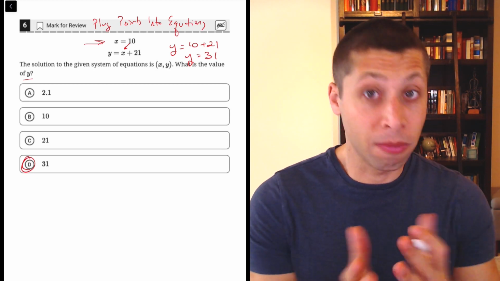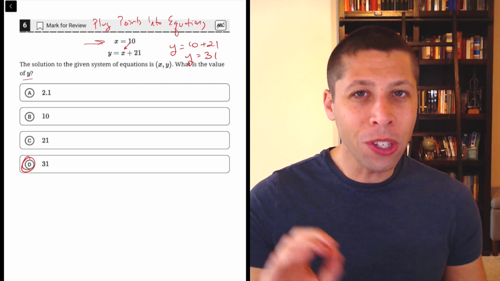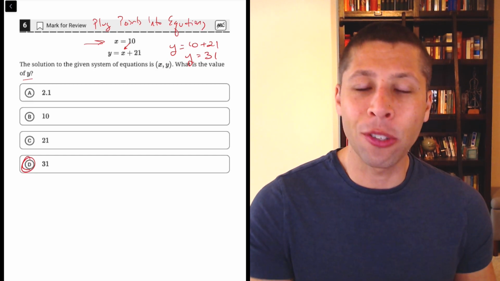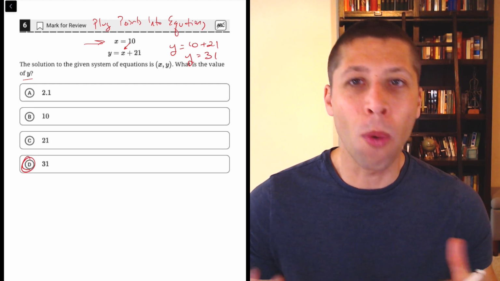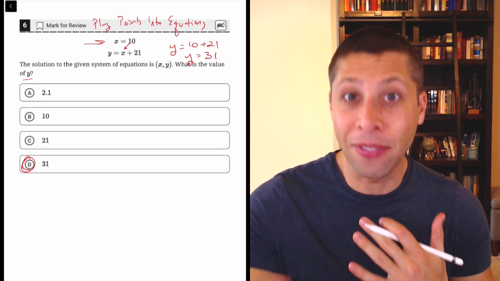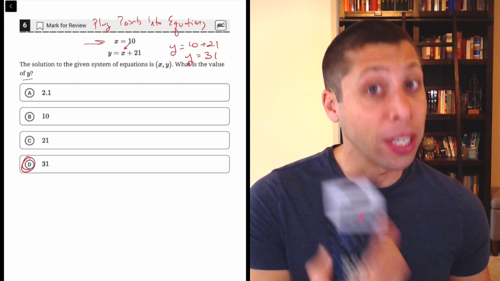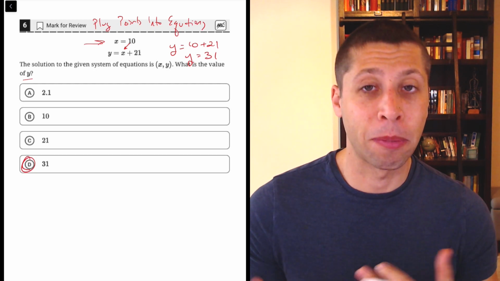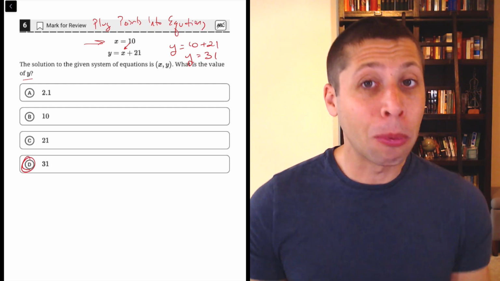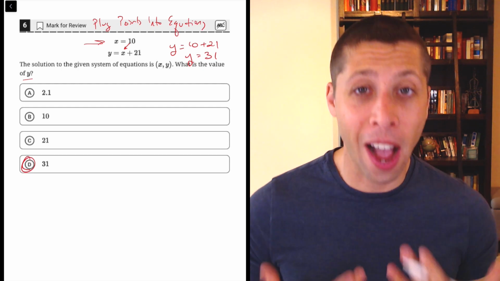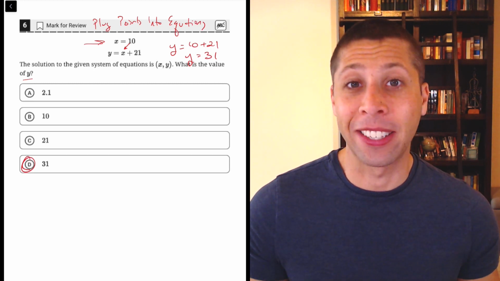So just know that the Desmos calculator is there if you need it, but before you just instinctively go right into it for these systems of equations, take a look at what kinds of equations you have. If one of them is basically just giving you a number, then you should probably just do it by hand. You have scratch work, you have a regular calculator, hopefully. All of these things are going to make it pretty easy just to follow through with whatever that arithmetic is. And remember, plug points into equations is our main strategy for the entire math section, so we're looking for opportunities to use that whenever we can, and basically that's all this is.